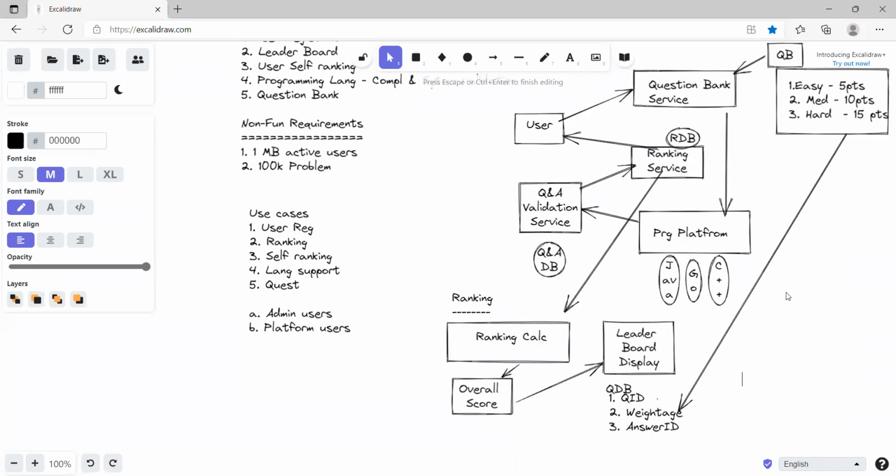For ranking, I wanted to say rank DB. This one we say user ID, then score.